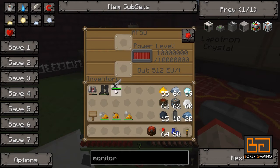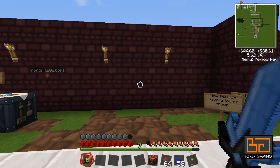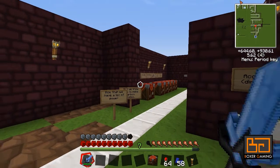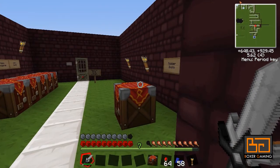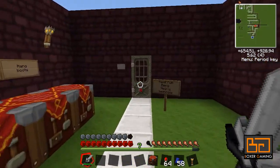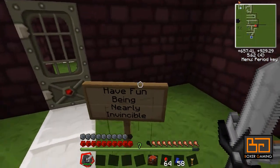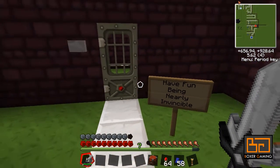Almost. Now the saber is pretty cool. Once you select it, you can right click and it starts glowing. This will pretty much one hit every single mob out there, except for a zombie, I believe, and a zombie pigman. Creepers, skeletons, you can kill them all in one hit. So that's pretty cool. So yeah, as this sign very nicely points out, have fun being nearly invincible.